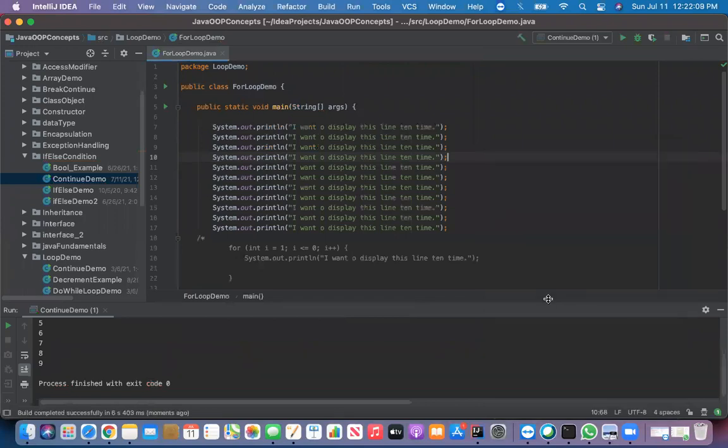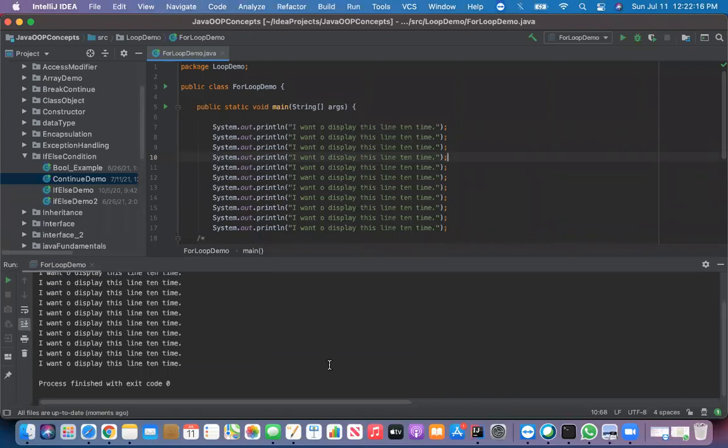Because I didn't add the main method, that's why it was giving an error.